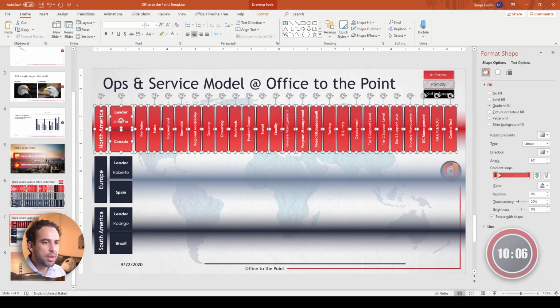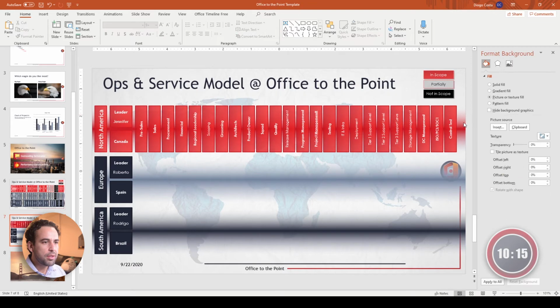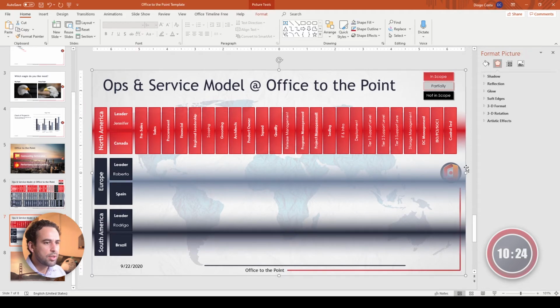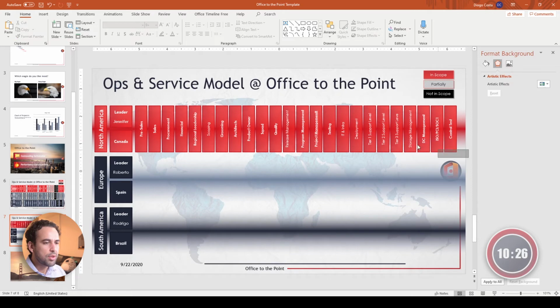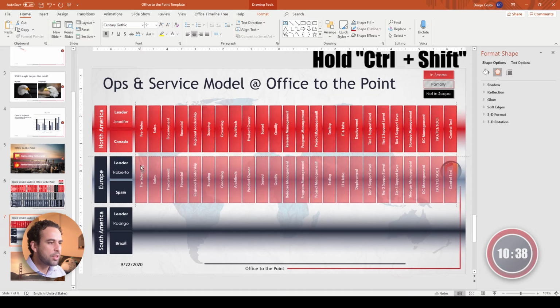Now I'll put the background in 0 degrees to be left to right. And I'll put the border on my corporate red, and see, I got the shape done here for all of them. Now I will select from here, see, from here until here. I will make them bold, all of them together, and now I will hold Ctrl and Shift to move this entire block down.